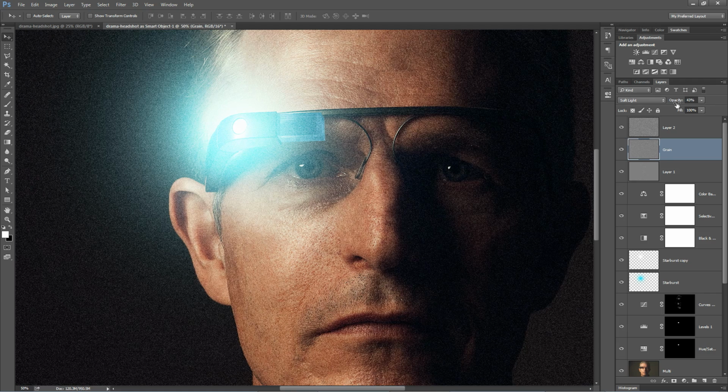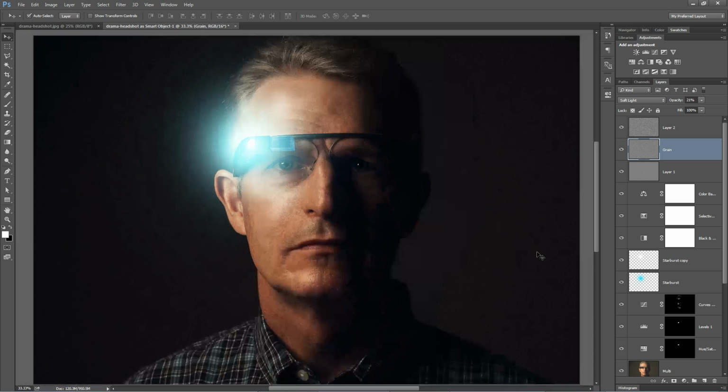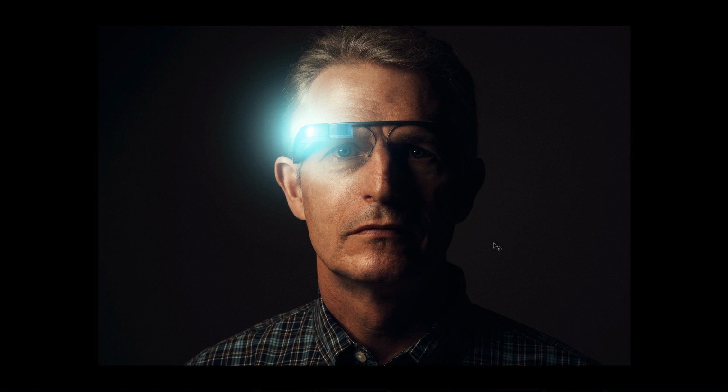We just reduce the opacity of the different grains down to what we need to make it look realistic and have it blend together. So I'm going to go about 15% or 20% or so on the big grain, and on the small grain, I'm also going to go right around 20%. And that is it. We've gone ahead and retouched this dramatic portrait in Photoshop using a few different techniques that I love. I hope you've learned something. I hope you've enjoyed it. Make sure you go check out the website. That's www.tutvid.com for more free Photoshop and video tutorials.